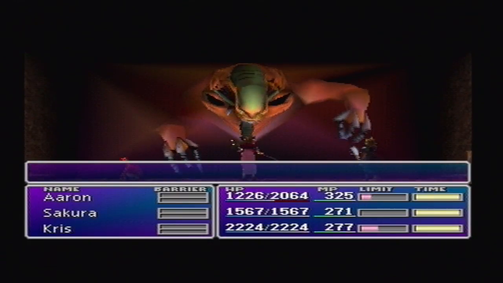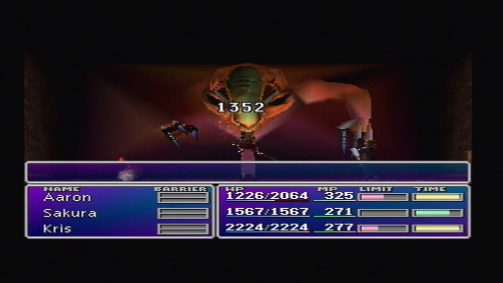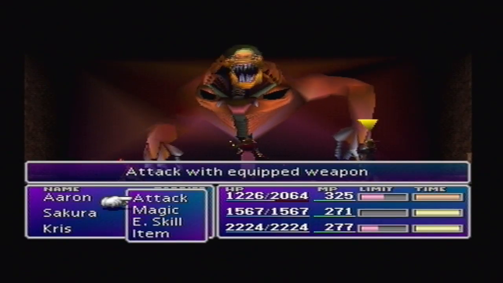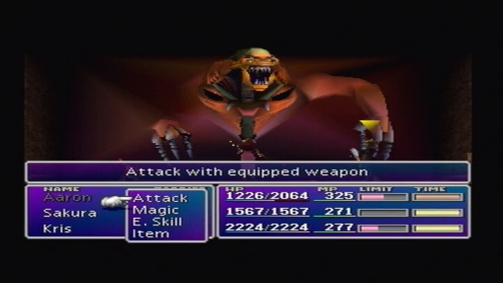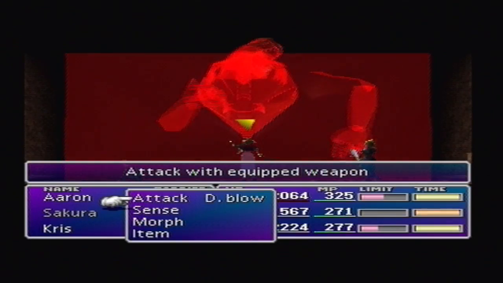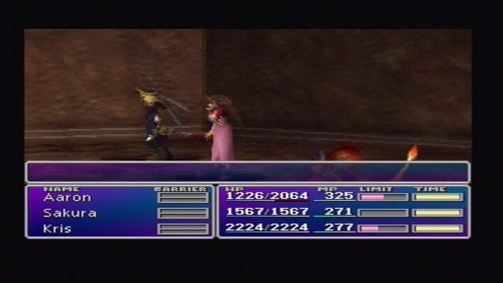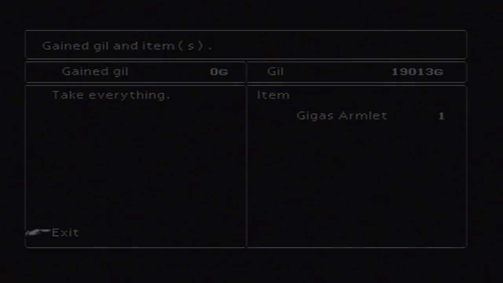Wow. So she is like useless, but just keep on hitting. What is he doing? I'm a little scared. Why is he waving his arms? Of course, yeah, there we go. So this is the easiest way to kill this guy. Just hit him and don't use any magic. Wow, we got it! We are out of the temple. We get a lot of experience points and some AP, and we get a Gigas Armlet.